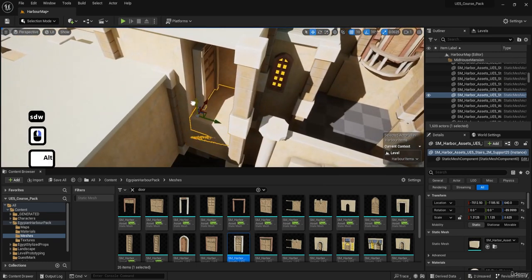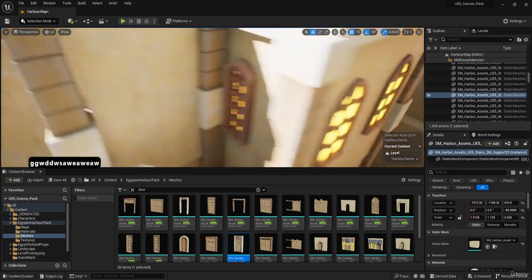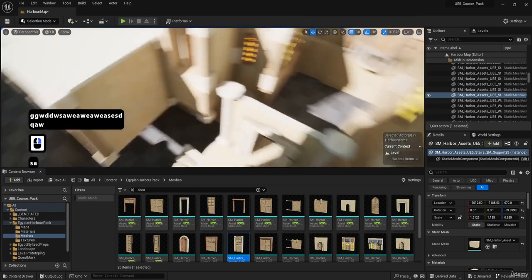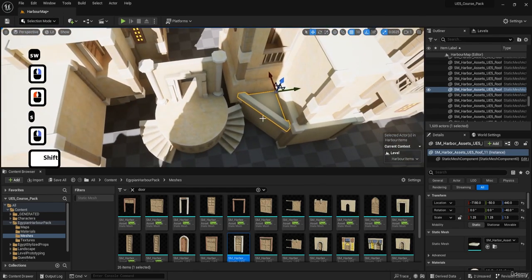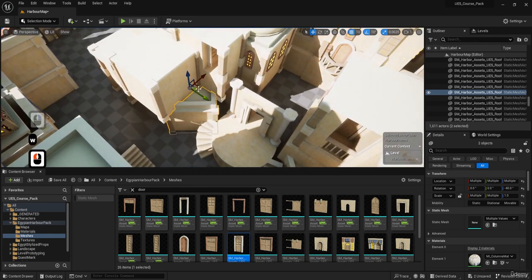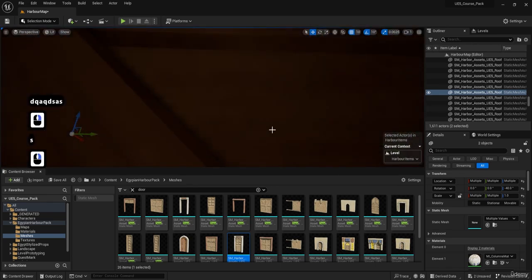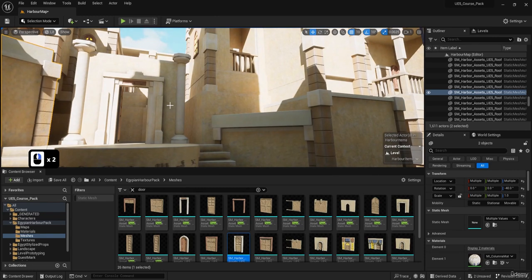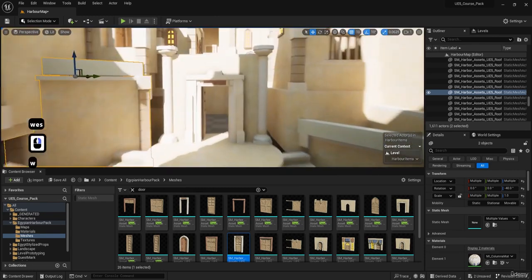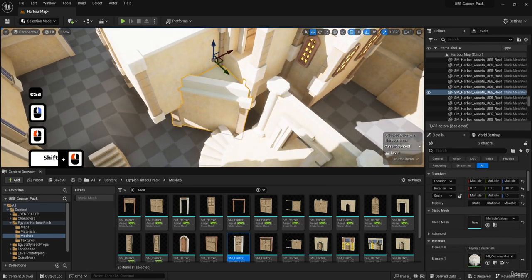For this block, I might just duplicate this block and bring it upwards, like this, making sure that the other side is not overlapped with this. Quite alright. And now this section over here, I might do something similar to what I did over in this area. Just going to hold Alt, duplicate this area like so, and maybe even bring it a little bit higher up. So it's not going to be completely symmetrical, but it's going to give it a slightly urban look, which has a lot of broken up parts and pieces like that. So I'm going to go ahead and do just that. I'm going to put it off to the side.